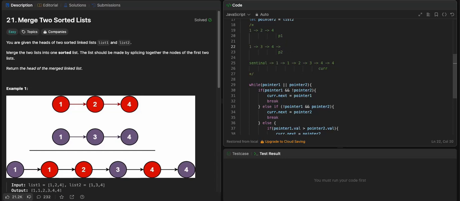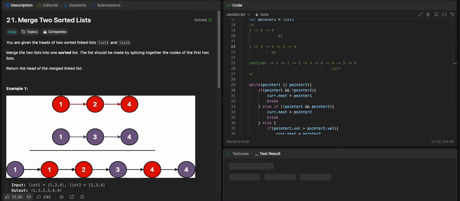So another way of looking at it, we'll go back in time a bit. We'll get rid of this 4 and we'll drop back here just to show you how this would work. So we compare again, it does not exist, but this 4 exists. So we are now pointing to a 4. So this cur is now here. But because we are pointing at this 4, we also get the elements it points to as well. So this would automatically go here, and then we would break out, and then we return sentinel.next. So we just return this 1 and all of the elements it points to. Our cur would still be at this 4, but there would still be elements attached to the end of that 4 that carried over from the list.